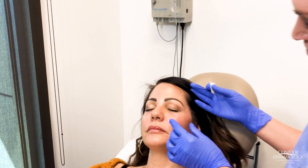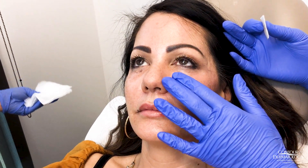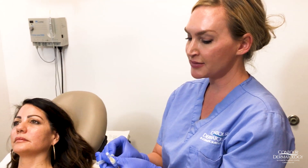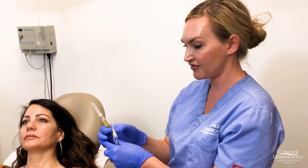Looking closely at Wendy — she had a little bit of volume loss here and we've done some fillers. She also has just a little bit of pigmentation, so what I'm hoping for is that this will brighten up her eye and give her a more refreshed look. The technique I'm using is called the cannula technique. I like this because patients don't bruise as much and it goes in really nice and smooth. With PRP, I'm using it because she didn't want to bruise — I can do little injections, but it hurts the patient more. With a cannula, I make one injection site and then fan into the area.